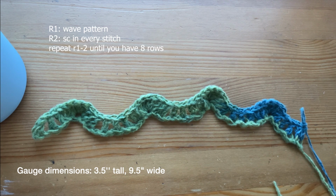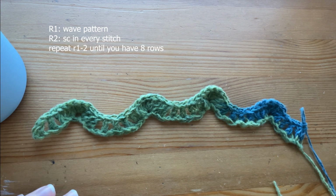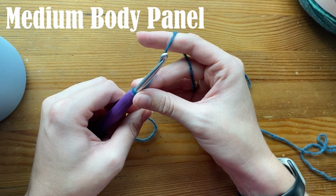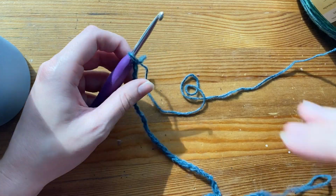And after you've done 8 rows, it's going to be 3.5 inches tall and it's going to be 9.5 inches wide. So just keep in mind while you do this that you can size up a hook, you can change your yarn, you can change your tension, you can do all these different things. So I'm just gonna start by chaining 79. So I do have 79 chains here.